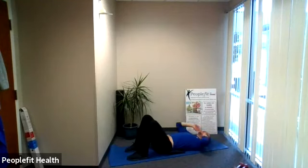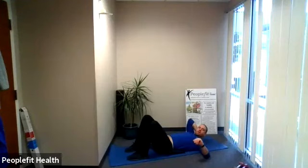Hands to the side of the head or up to the shoulders — do not pull on the back of your head. Here we go: up to a side, come all the way down, up to the middle, all the way down, off to the other side, all the way down. You can come back to the middle — just keep holding that rhythm. It is very helpful on your neck to not look towards your knees; you're going to look more towards the ceiling, keeping your head back with your shoulders. Come all the way up in that crunch, come all the way down with the head so you get that full range of motion.